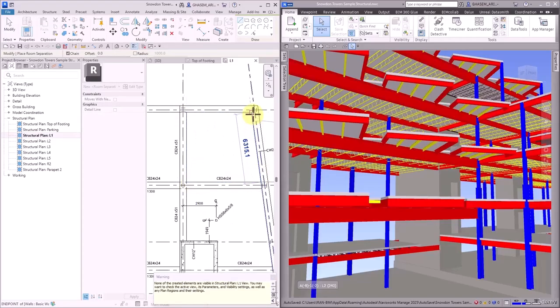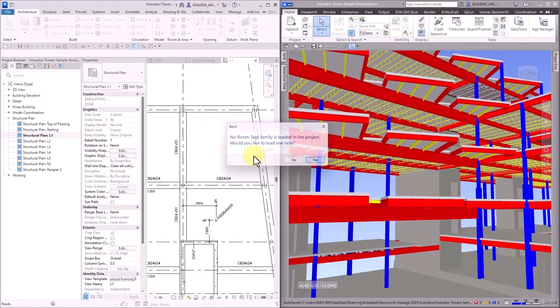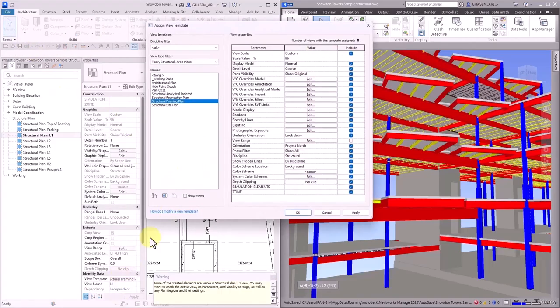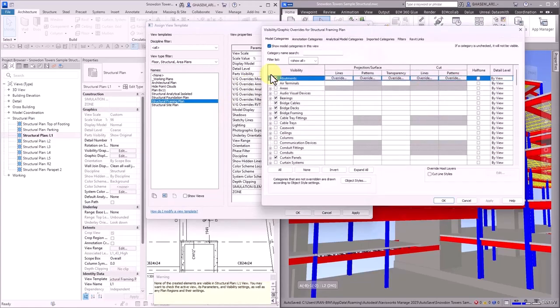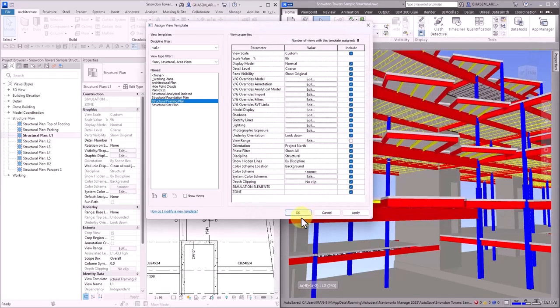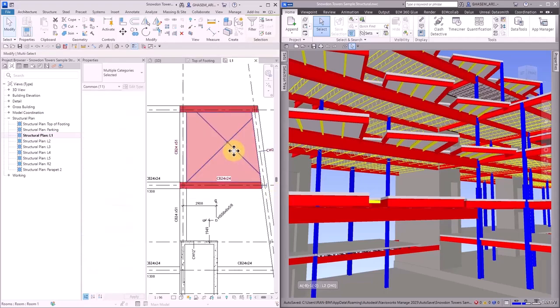For example, let's create a kind of bounding in here so that I can use this tool inside this area. We have the view template in here. Let me just see it from the view template. For example, the part related to model here, room. Let me activate room in here, because it is structural, and because of that they are inactivated. So let's go for here. This is room.